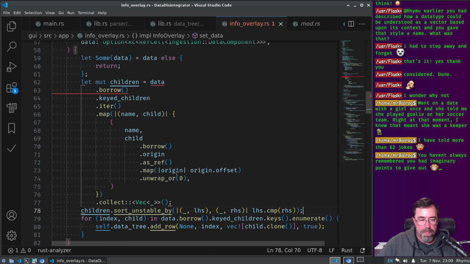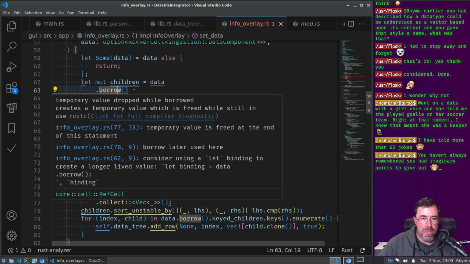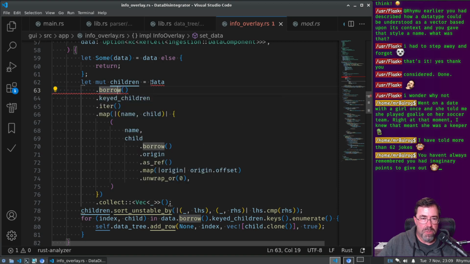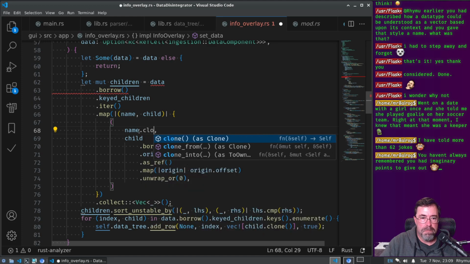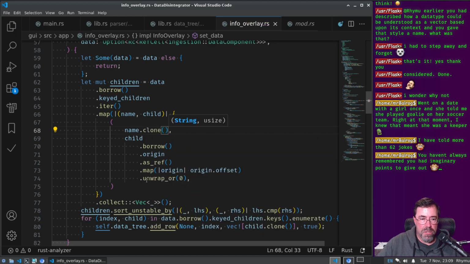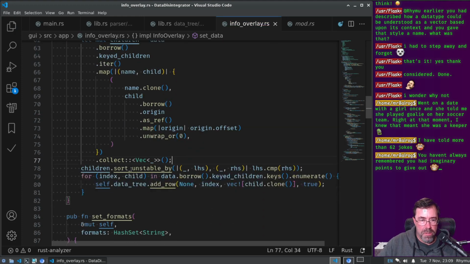Why didn't it let me borrow? Temporarily dropped while borrowed. Oh yeah. Well, that's fine. We just need to clone this. Now it's not dropped while borrowed. Okay, and then this now just becomes children in children enumerate.